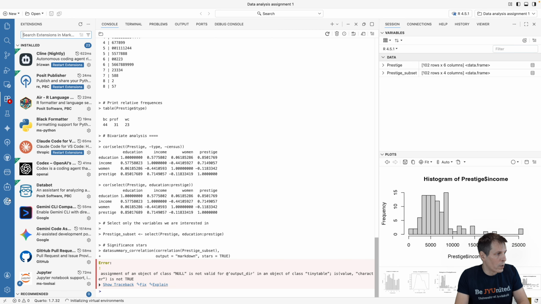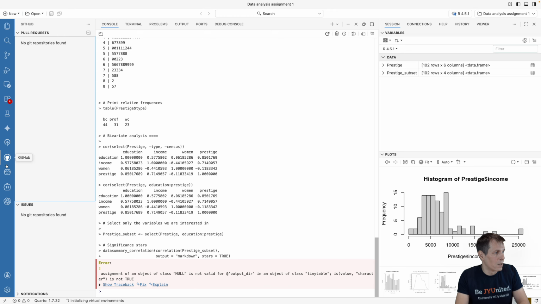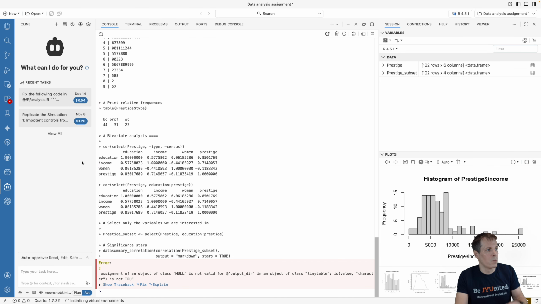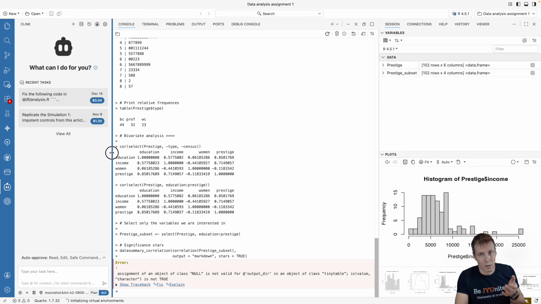So for example, let's try Cline. Cline is one of these extensions, and this is an AI bot or AI coding agent that does R code for you.